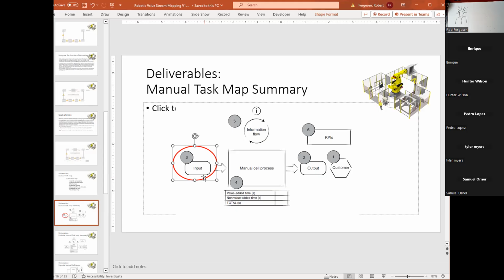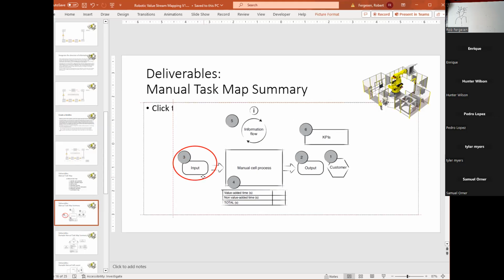It could come in as castings. It could come in as bits and parts in bundles. And all of those details need to be documented. Not in this summary, but in a separate page. We need to define exactly how that input is coming in, in this case, for the manual task map for the current state. All the details need to be documented.